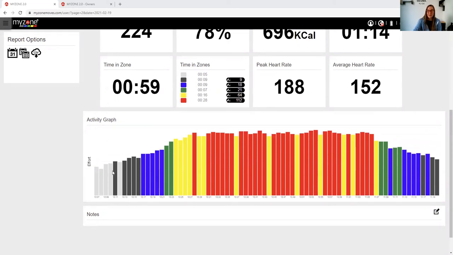And this is actually what a lot of my patients find, is that they use the Myzone and they think that they're working out really hard, and then they see, wow, I'm in the gray and the blue a lot. And that is an excellent reason why people do not lose weight, is that their exercise intensity is not very high. Then you can see that I start getting up into the green. That's pretty easy, moderate effort. Then we get into the yellow. That's pretty hard effort. And then red is max. So I love seeing red. That really motivates me. And if I don't see red in my workout, that probably means that I wasn't pushing very hard.